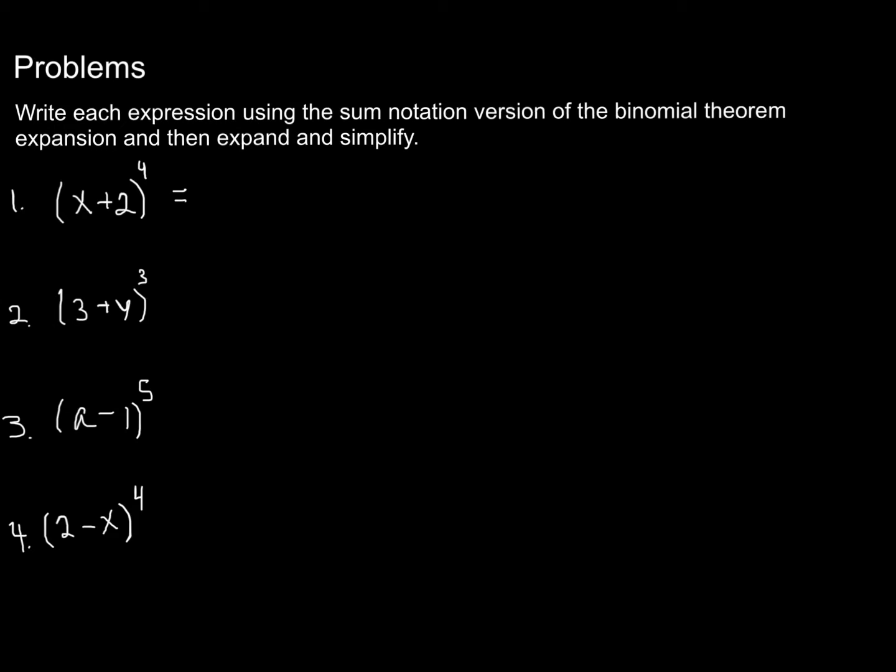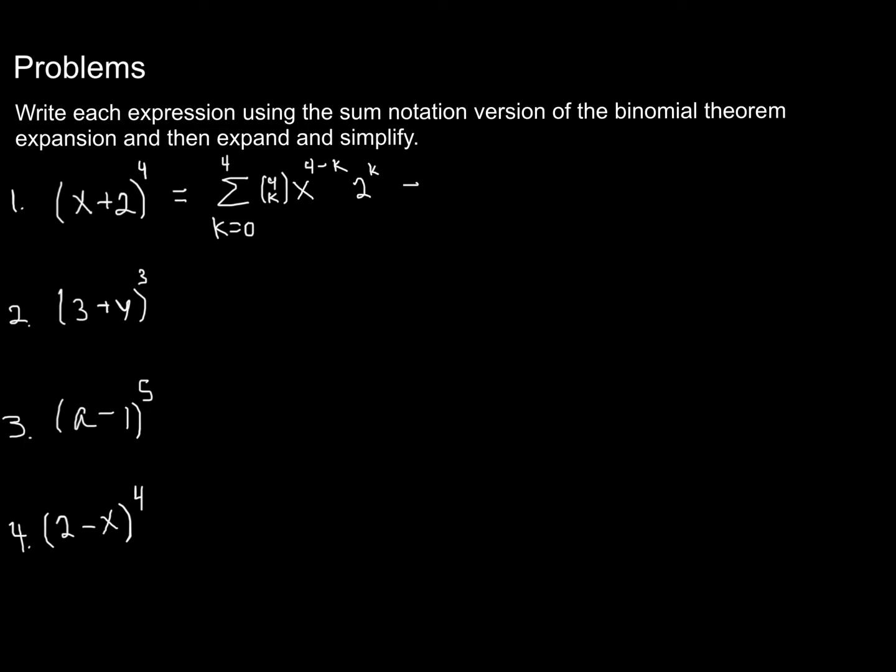So my binomial theorem says that when I expand this, what I'll be doing is taking the sum starting when k equals 0, going all the way until k equals n, which in this case is 4. And the expression that I'm going to be plugging k into is going to be n choose k. N is 4. 4 choose k. Then I'll have a, which in this case is x, so x to the n minus k. X to the n, now n is 4, 4 minus k, times b, which in this case is 2 to the k.